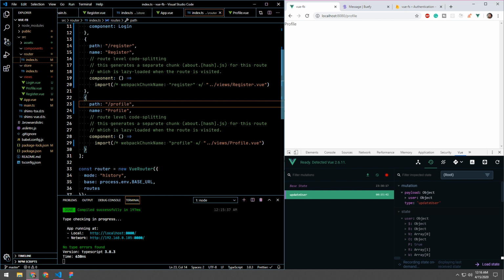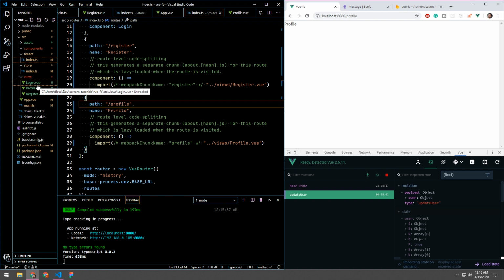So we'll add a guard to this profile, and whenever we go to profile directly, we check the auth state, and if the user has been successfully logged in, then only show this page. Otherwise we'll navigate to the login page. So let's start the implementation.